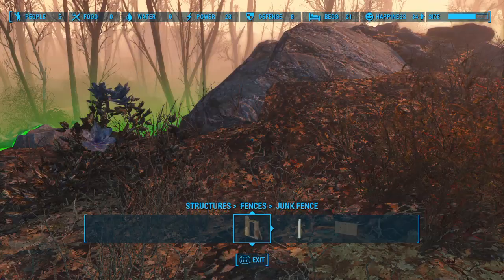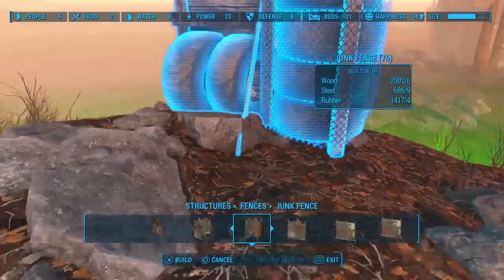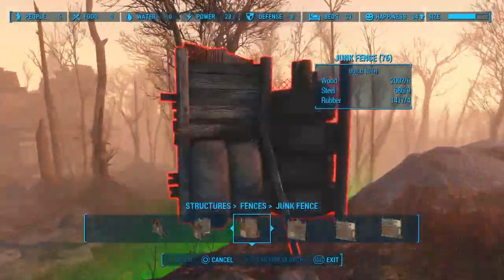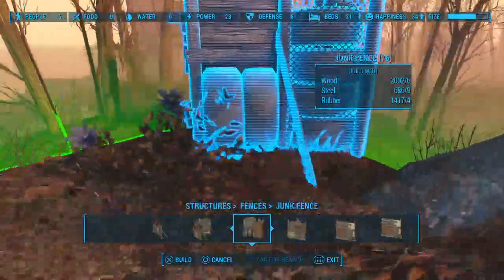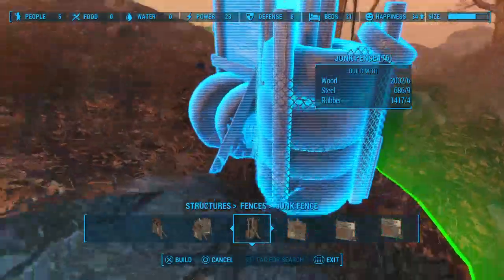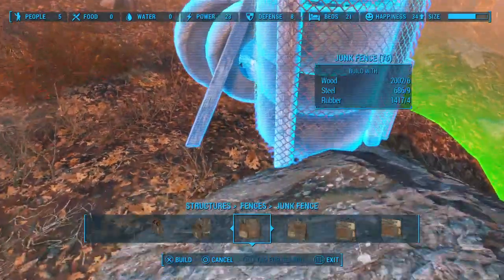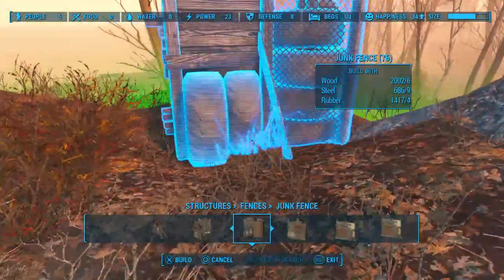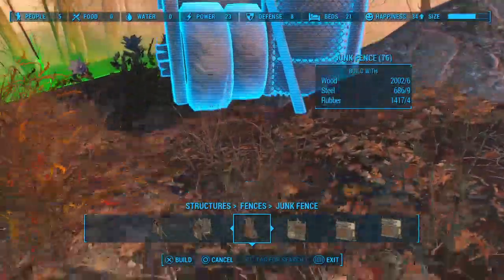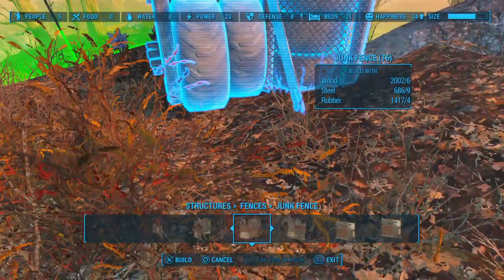So fences, junk fence. I still would like to build with just these tire barriers. So I guess what we're gonna have to do is just line this up. Oh, it will let me place on top. Okay, well that's not bad. Not a bad thing at all. I want it to be resting on the ground. I don't really want it to be like that. You know what I mean? I hate stuff that looks like that. So if I just sit this right here.